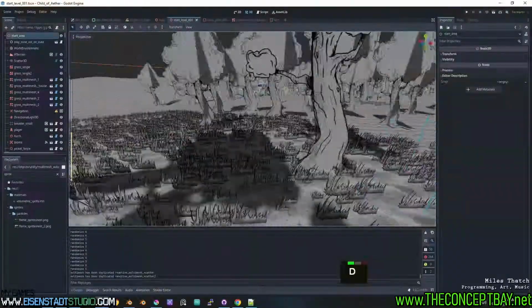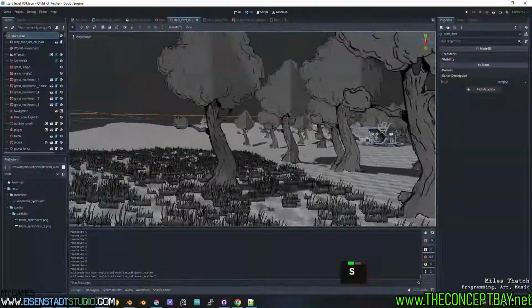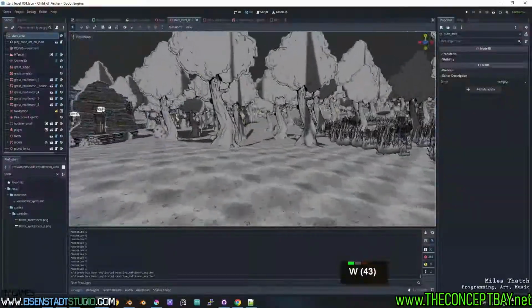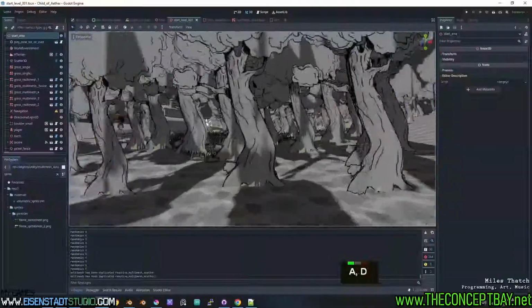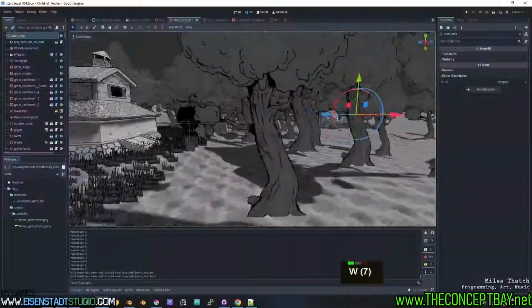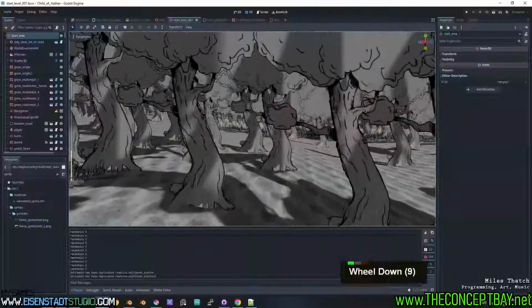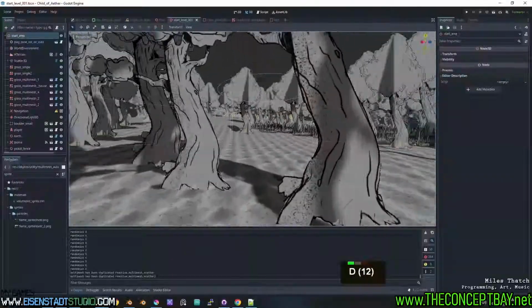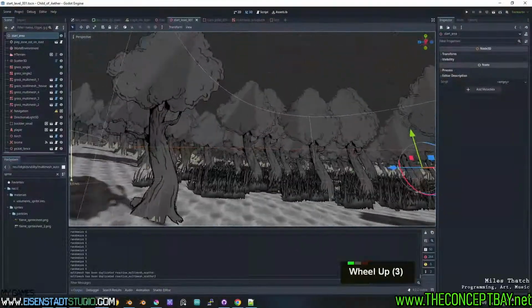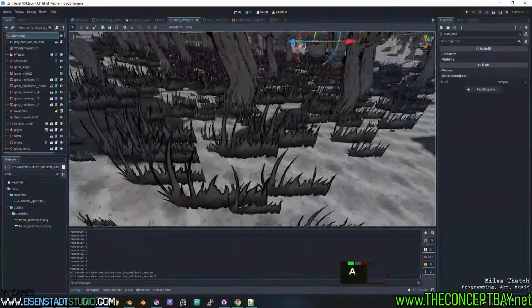Because I do like the shadows. I do like when the tree casts shadow. Okay, that's fine. We'll come back to the trees afterwards.